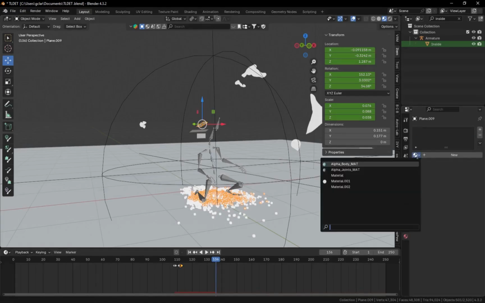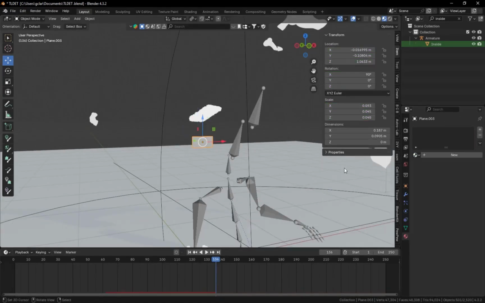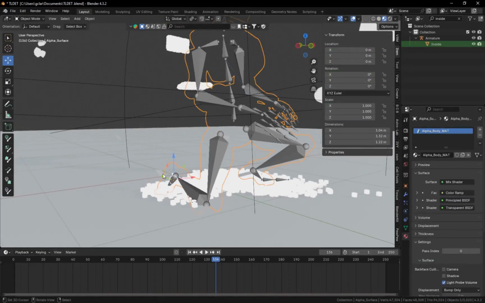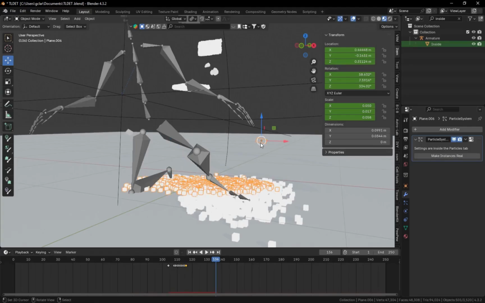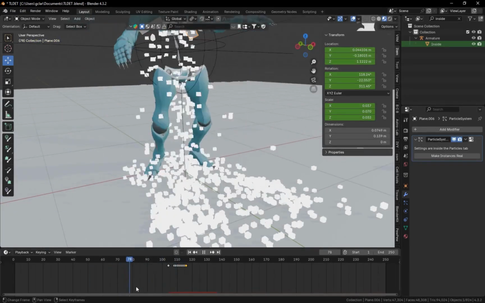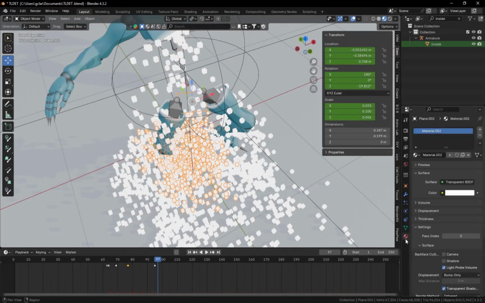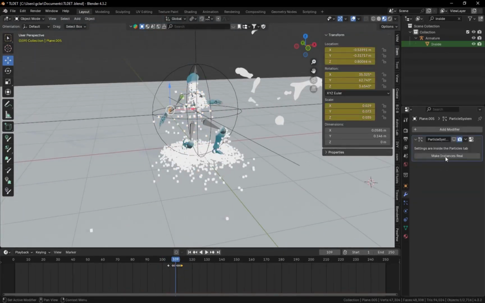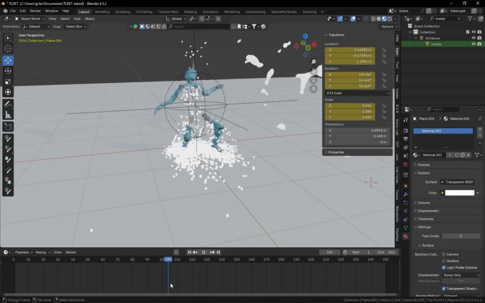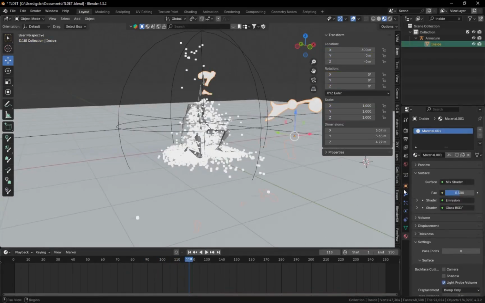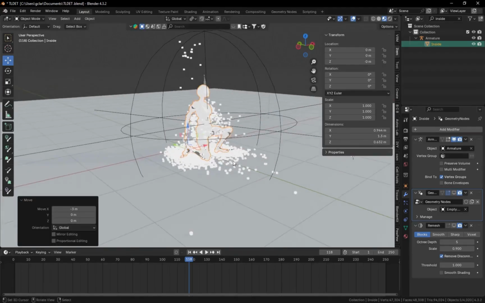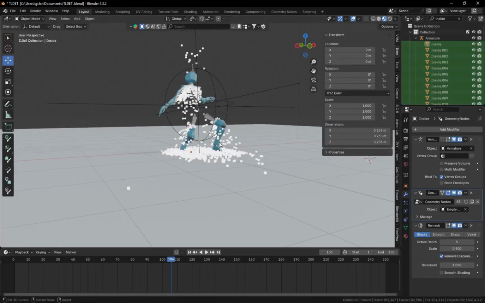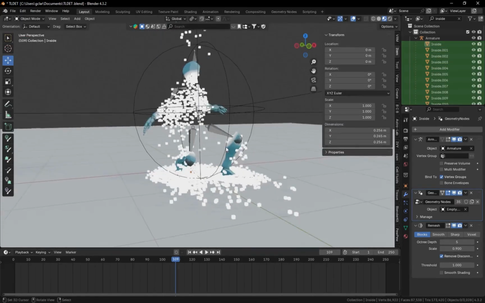Once you have finished, make a transparent material and add it to all of the planes with particle systems. Unhide any hidden particle systems. Select the emission character and turn the modifiers back on. Move it back into the first character and in edit mode, separate it by loose parts.